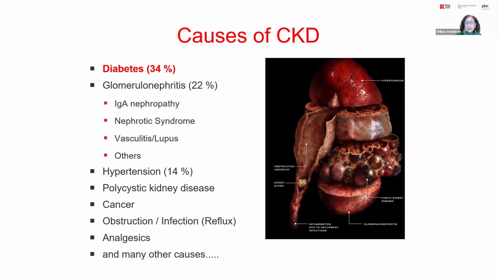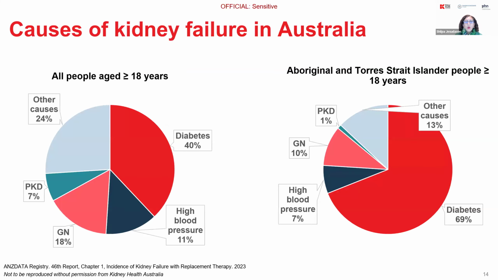When we look at causes of chronic kidney disease, when I started my career as a nephrologist, it was IgA nephropathy at the top there. In the time that I've been practicing, diabetes has taken over. And this is a really huge problem. And so then you've got diabetes, you've got glomerular disease, hypertension, and then all of the other genetic and other conditions. That's commonly what we see in Australia. When we look at causes of kidney failure, you can see that diabetes definitely wins, but particularly in Aboriginal and Torres Strait Islander people, diabetes is a huge problem. And then you've got hypertension and then a whole bunch of other causes and glomerular disease as well, okay?